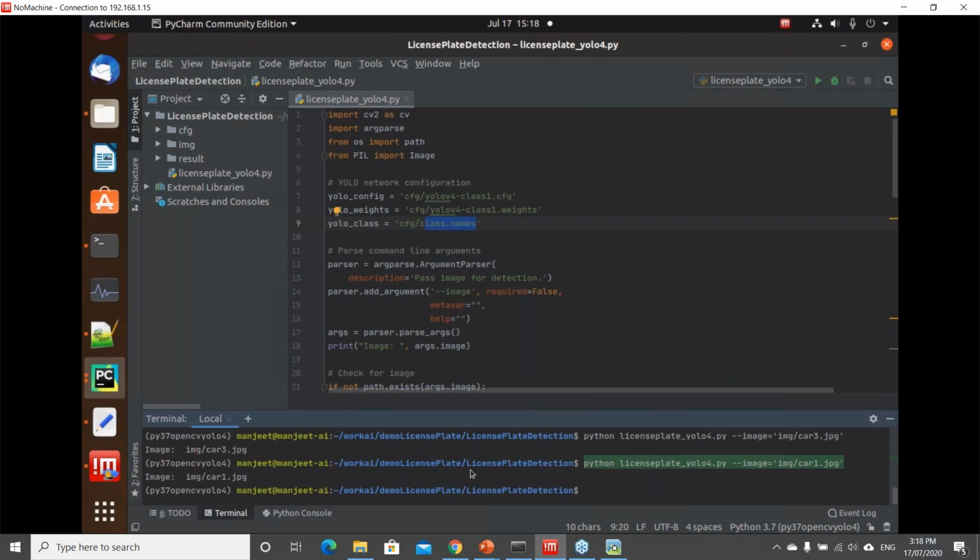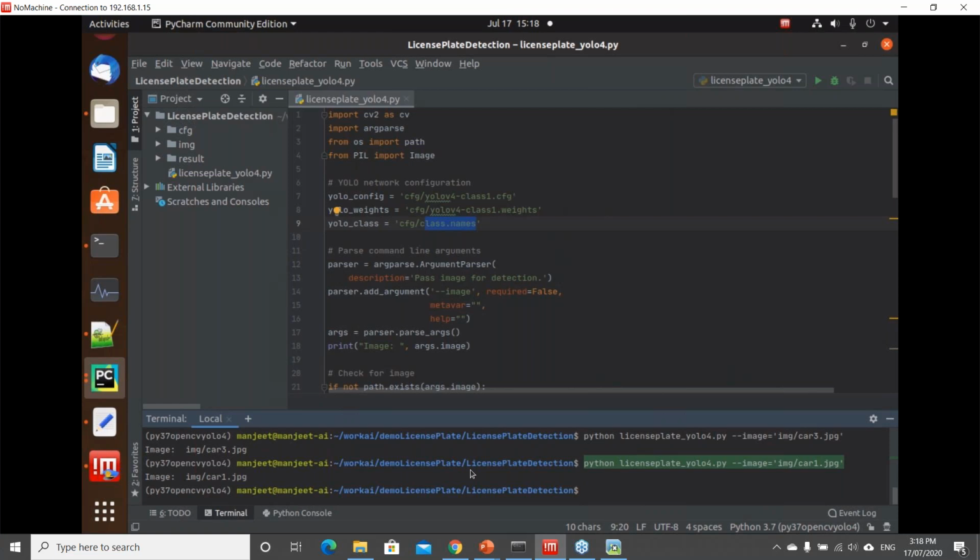Another question. What was the mAP that was achieved? Yesterday I made a few changes in it, so I don't have it right now. But with the command, we can get it later on.